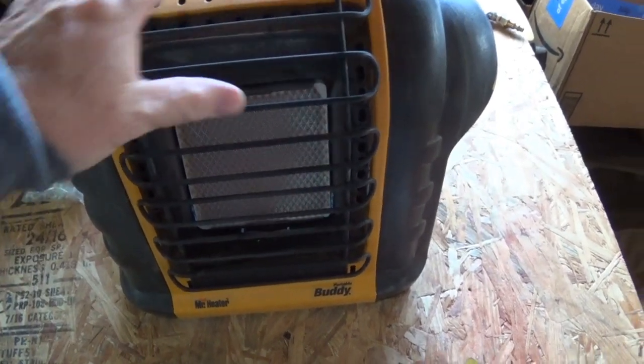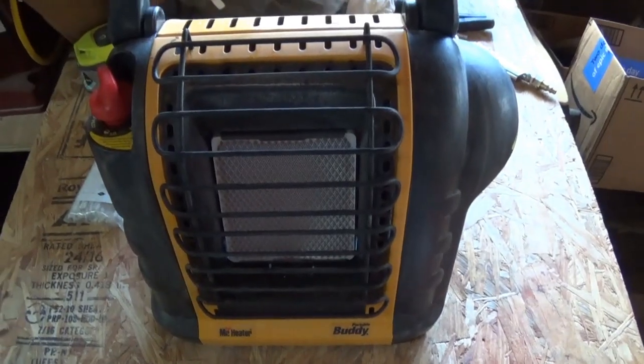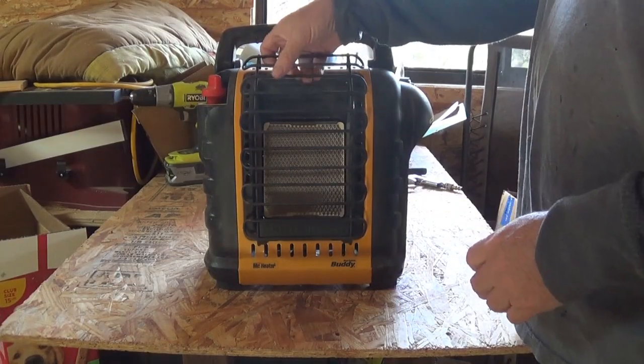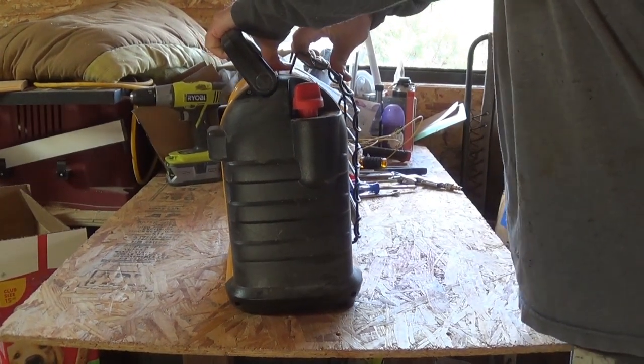Let me tear this down. Basically, it's pretty simple. This just comes off. It's actually not simple at all. So let me get set up for that. Okay, this is not going to be fun. I've already done it on one of them, and it is a pain in the butt.